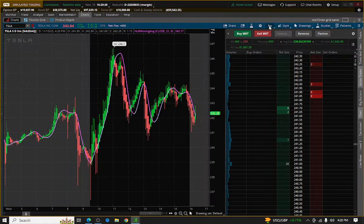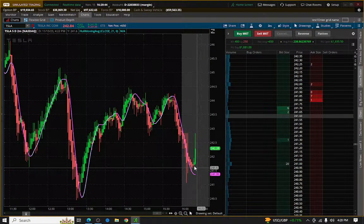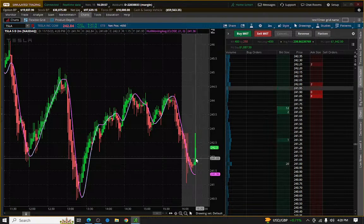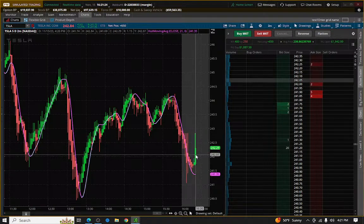So, hey, let's look at the 2 minute just for the fun of it. I used to trade that 2 minute a lot. If you're going to trade candles, the 2 minute, don't do the 1 minute. It's way too nuts. But the 2 minute you can at least live with, and give it 1.5 minutes before you know whether it's a green candle or a red candle. Have yourself a clock. If you want to make money trading a 2 minute candle, you literally gotta have a clock, and you gotta time every single candle all day long. If you don't want to make money, don't do it.